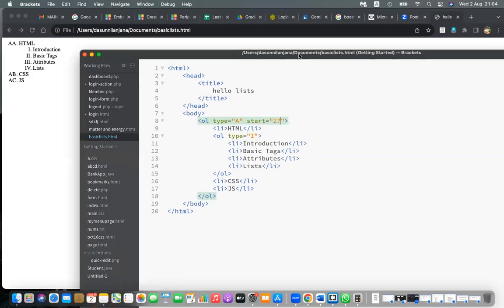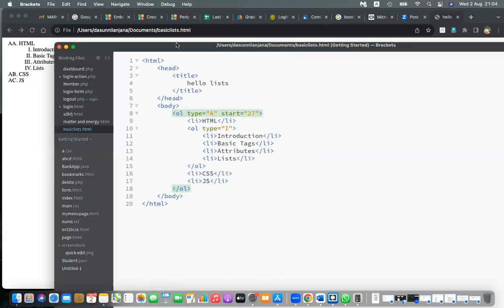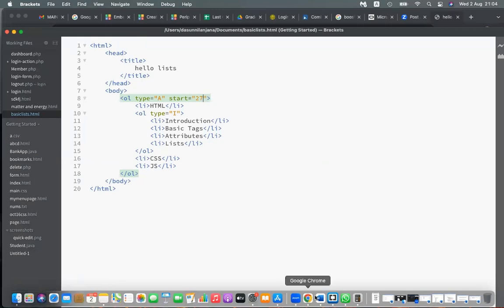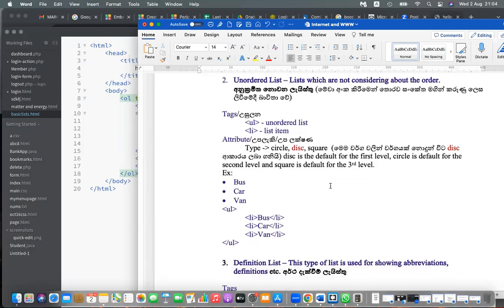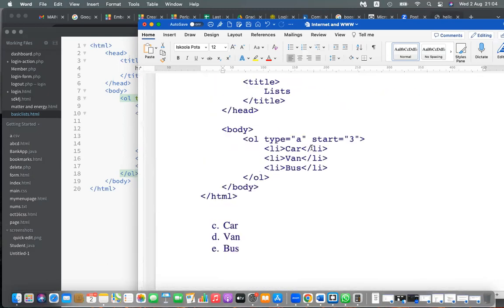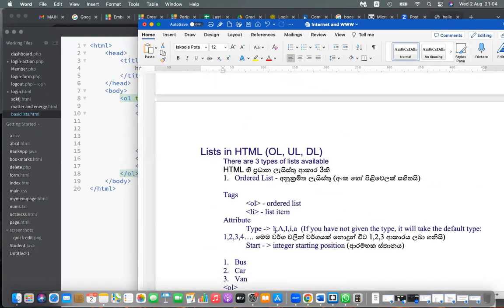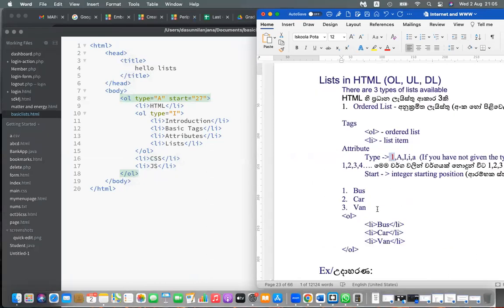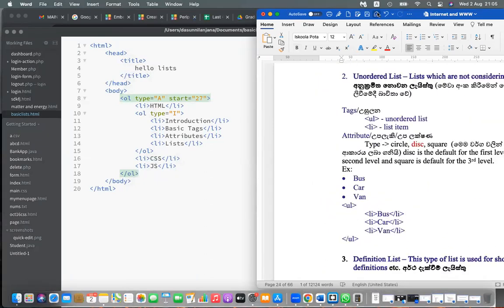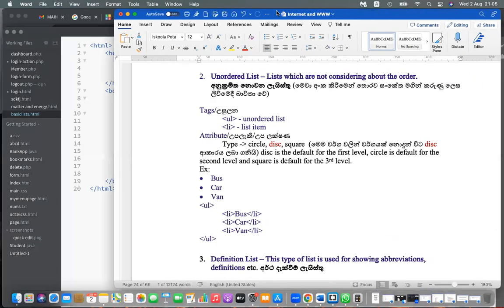Remember, about this ordered list and the unordered list, it's the same, except you don't have any numbering. Instead of that, you can see bullets or special symbols. These are called bullets. These bullets can be circle, disc, or square. The red colored one is the default. Here also, I have not colored this, but this should be colored in red because it is the default. When type is not given, it will be a 1, 2, 3, 4 type of list. Here also, when type is not given, it will be a disc type. You can write down this note also.